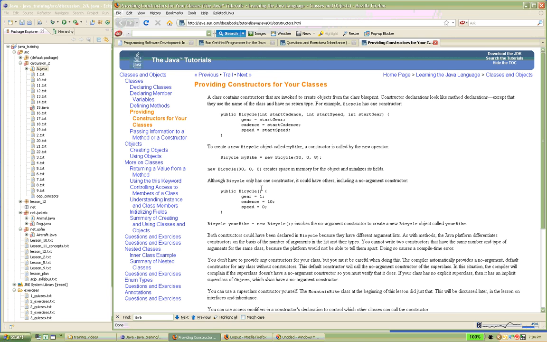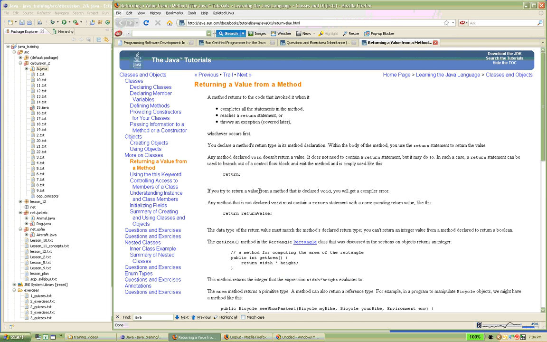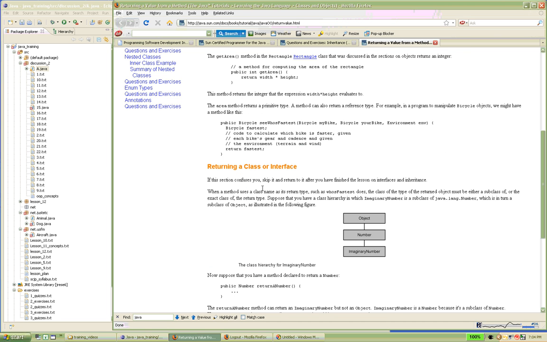And for providing a constructor for your class, you just read. I think we covered the basic stuff. Returning a value from a method: we just told you can return a primitive data type directly. For returning a class, you have to return explicitly that class or a subclass of the return type class. But if the return type was an interface, you could return any class or object that implemented that interface. That you have to keep in mind. And if you read this, you will get some related or a little bit more information.